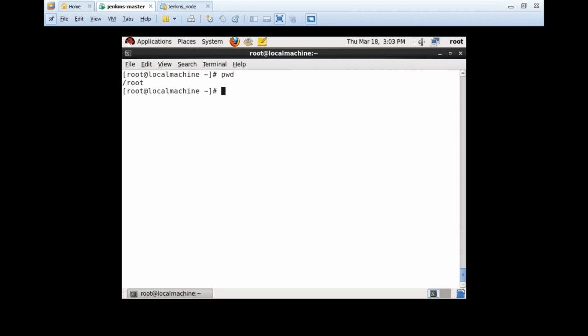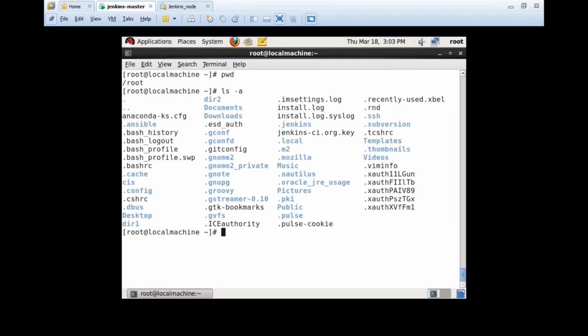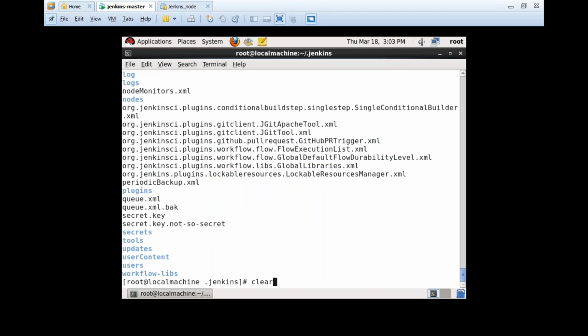So where is the Jenkins root directory? In the root user directory. What is the directory name? .jenkins, cd .jenkins. And where are the users? You can see that under users, cd users.